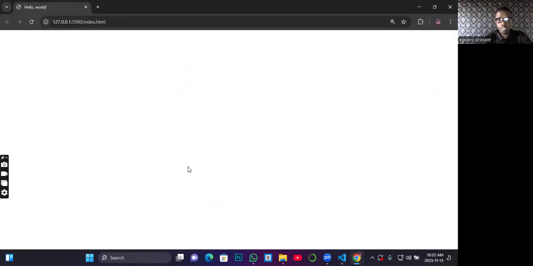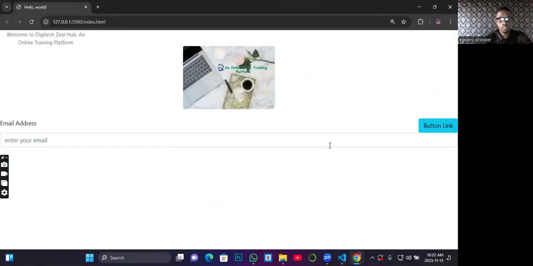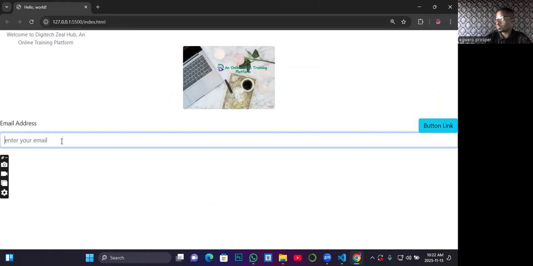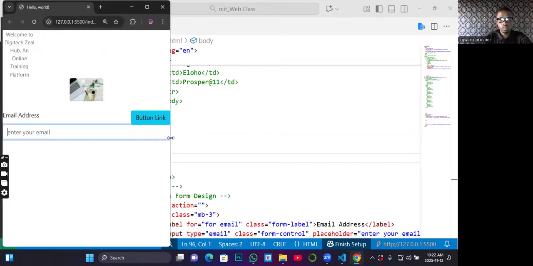You can see the way the input is styled at 100% width. Now let's see whether it's responsive. You can see it has already added a focus effect to it, and the form is responsive. No part of it is trimming off.